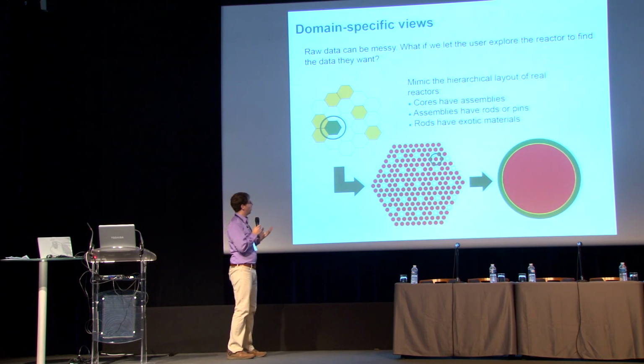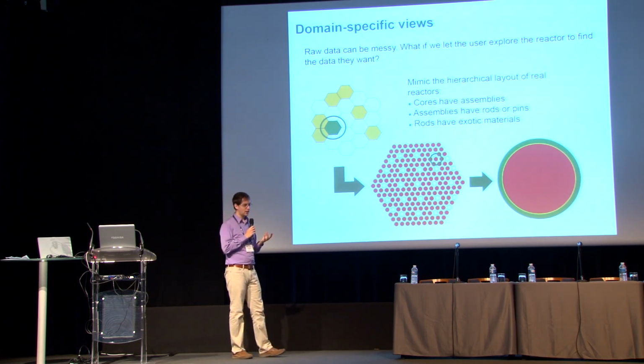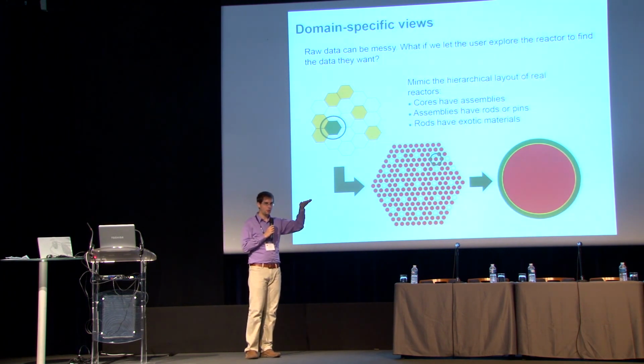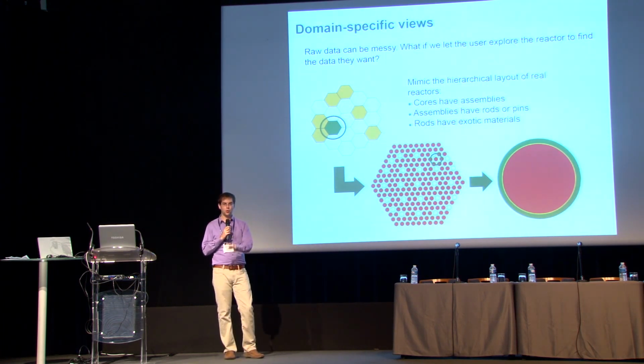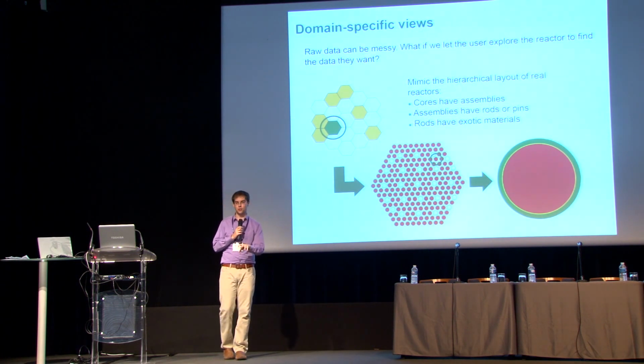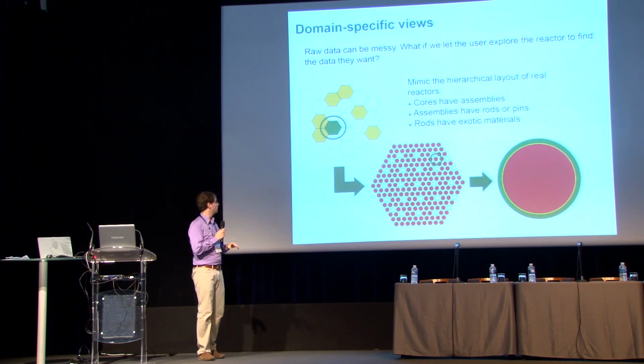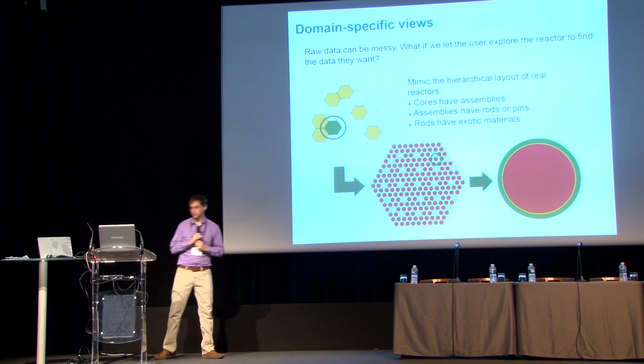So what we want to do with NICE in the reactor analysis is give the user an easy way to start from the top level, the reactor, move down to the assembly, and then move down to the fuel rods, fuel pins, guide tubes, and instrument tubes inside the assembly.